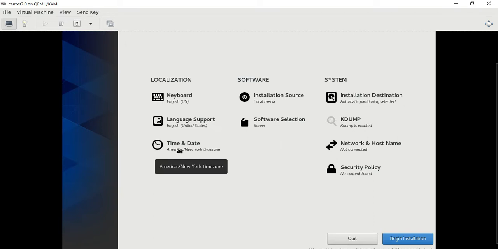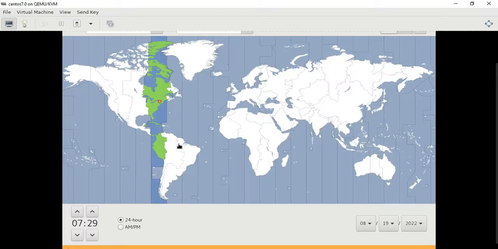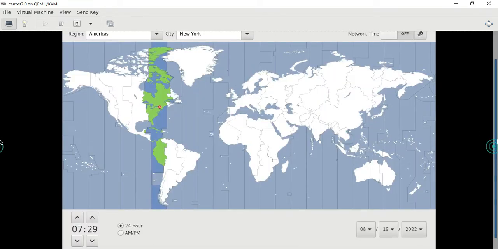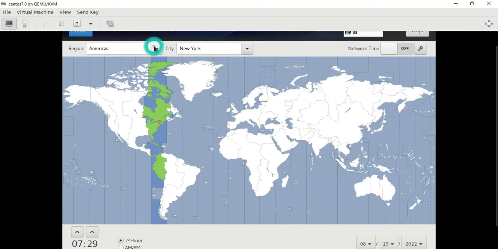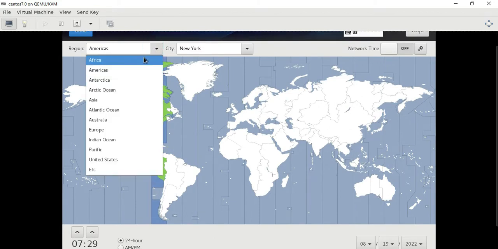Now you can also set the date and time. Select your time zone from the drop down menus.